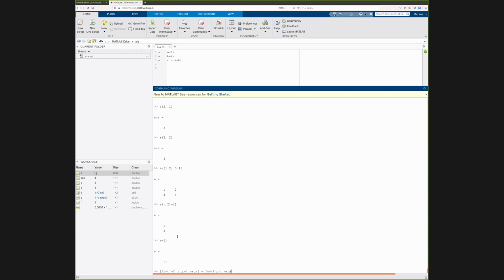When you want to call this function, you need to say, okay, let's assign the first return as a, then the second as b, then you call the function, let's say fun, something here. This is how you call it and how you distinguish what will be stored in which variable. So this is the way we use these brackets.